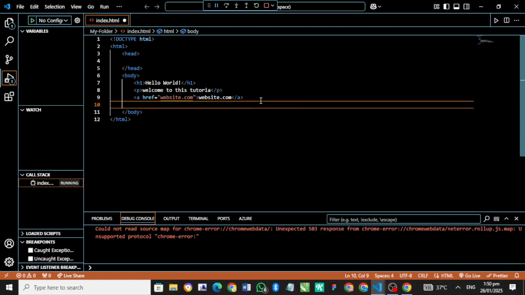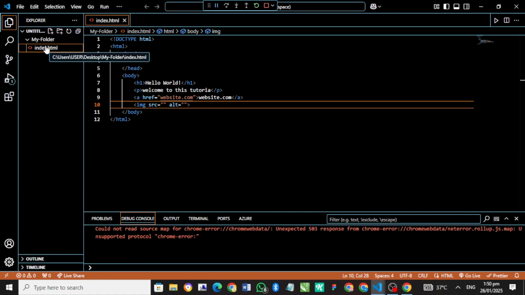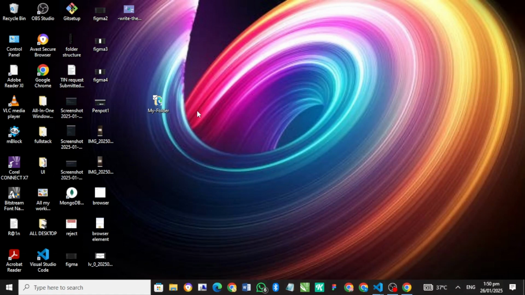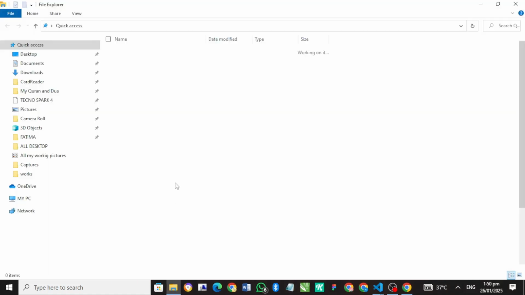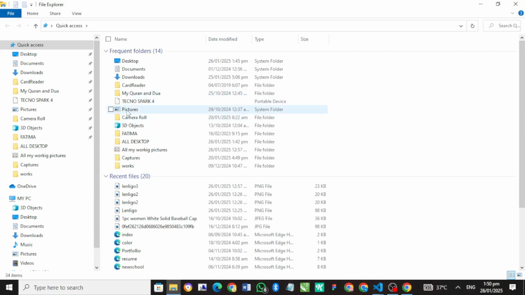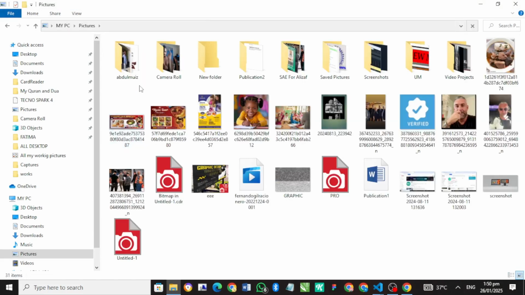So we are going to create an image now, and I will still show you how you will upload your image in your folder on Visual Studio Code. To upload your image, you go to your folders and select the picture you want.